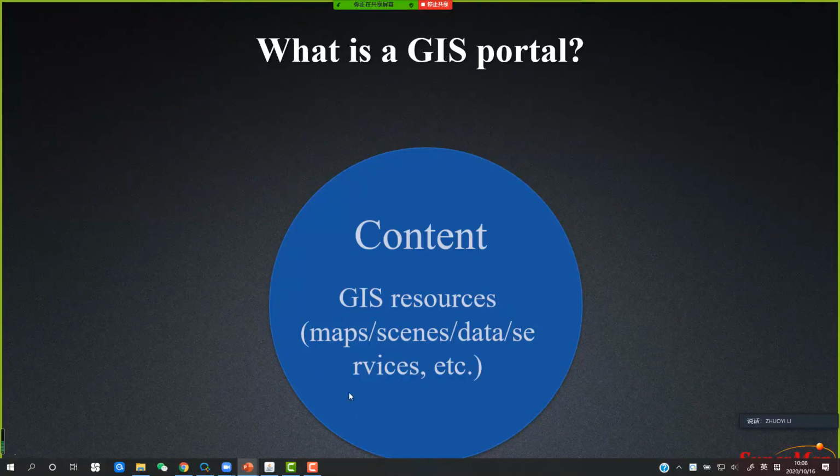So when we publish the service by SuperMap iServer, we can use SuperMap iPortal to manage this service. So SuperMap iPortal can't publish the service. It just manages the service and manages the group to share the service, use this service or browse this service.